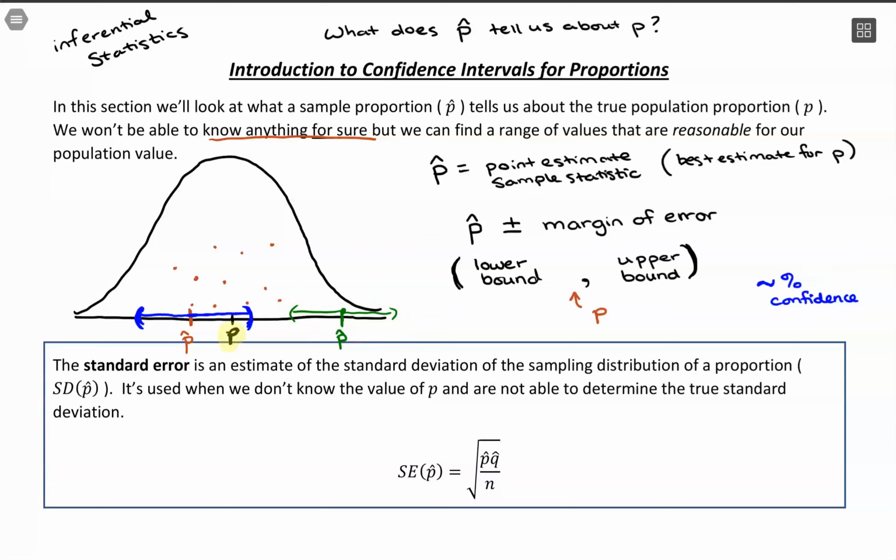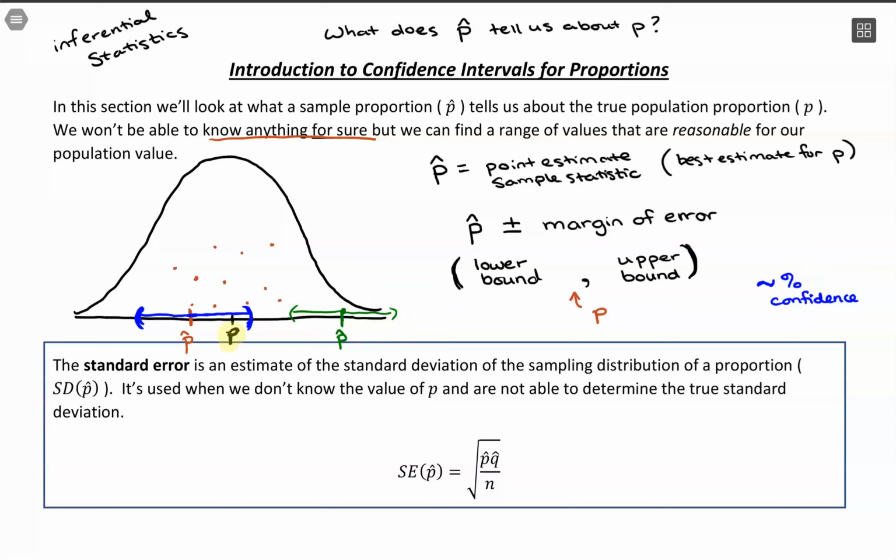So our notation for standard deviation, we call it standard error now, because we're basing it on sample statistics. And our formula for standard error looks like this, which is basically the exact same formula, it's just using the sample statistics instead. So standard error, and I might even switch between the two, standard error is a form of standard deviations.